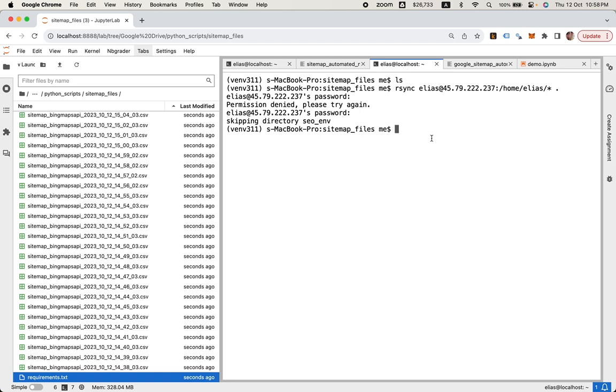And yeah, every time you run this, you're not going to download the whole thing. It's just going to make a comparison between the local and the remote directories and download the differences. So yeah, I think this is a key part that you can include in your workflow, and I hope you find it useful. Thank you.